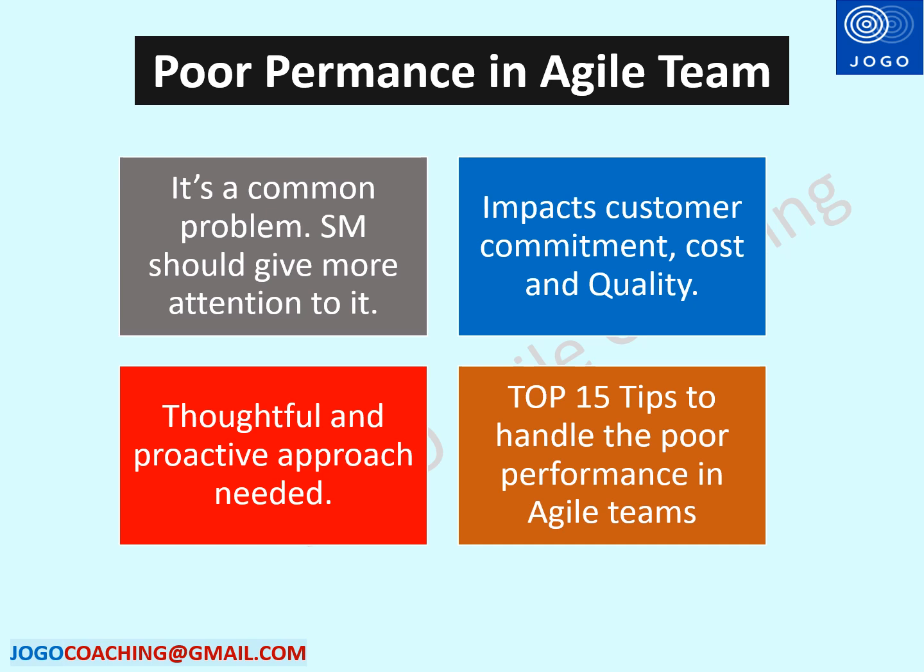Poor performance of a team member or a few team members in any Agile project is a common problem. This issue needs special attention by the Scrum Master to avoid performance issues in the entire team. Poor performance in an Agile team will impact the customer commitments, cost, and quality of the product delivery.